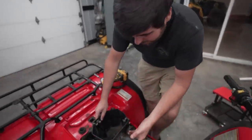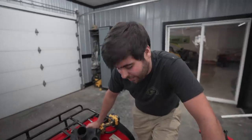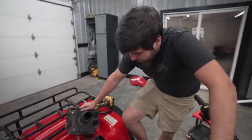Well, guys, the airbox was so easy to get out. Holy cow, I wish all four-wheelers were made like this. I mean, just bare bones, simple, easy to work on. This thing's too easy to work on. It's crazy. But got the air box out.